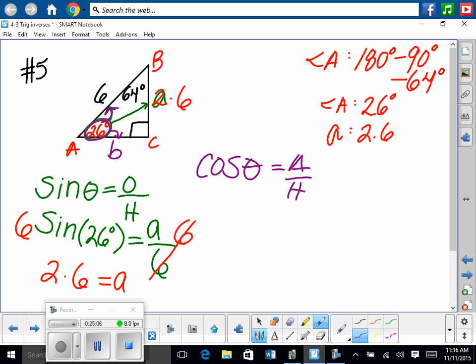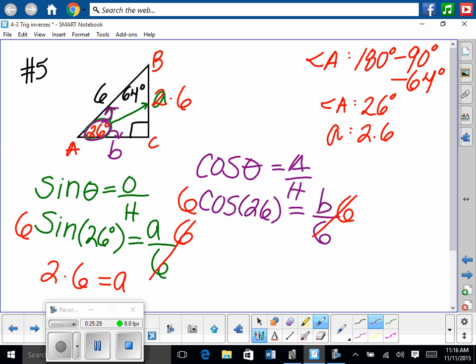Okay. So then I plug in everything I know. I know theta is 26. So cosine of 26 is equal to the adjacent side, which is B, over the hypotenuse, which is 6. And then from there, we're just algebraically solving for B. So I'm going to multiply both sides by 6. And then B is completely alone, so we're done. 6 cosine of 26. If you type it into your calculator, 5.4. So we have 5.4 is equal to B. So then in my answer, I say B is 5.4. I could write it up here if I wanted. Then I circle my answers.